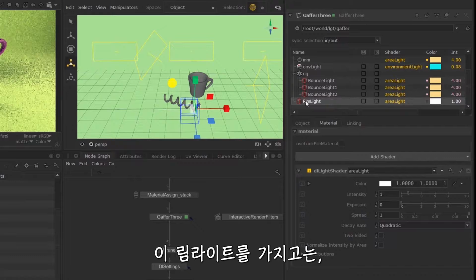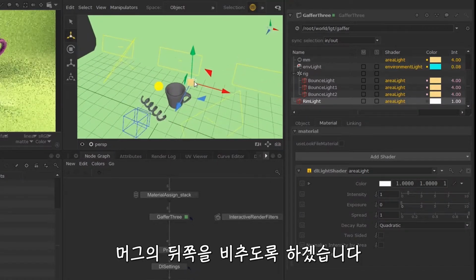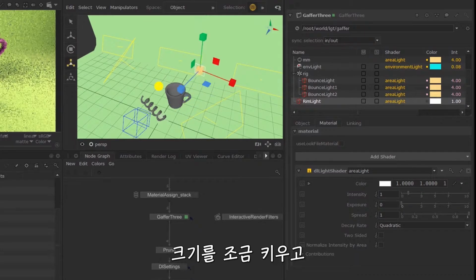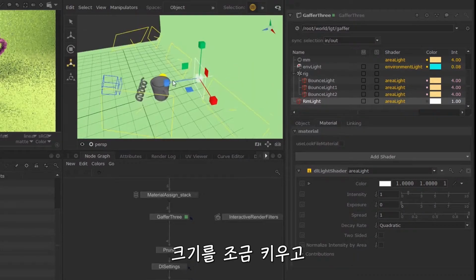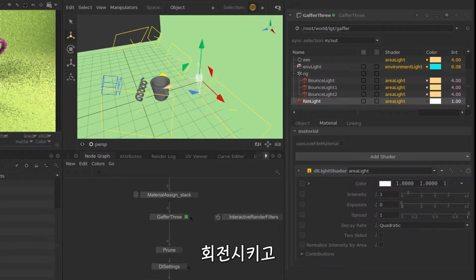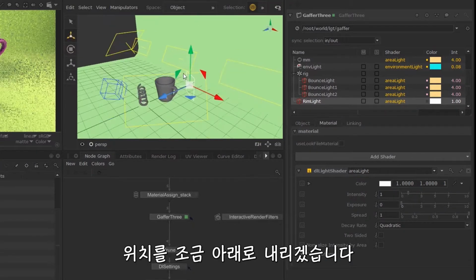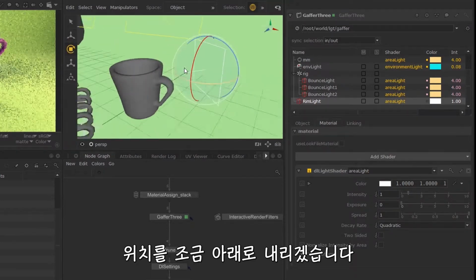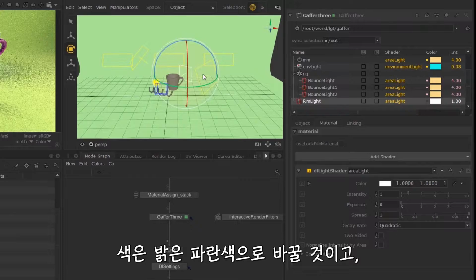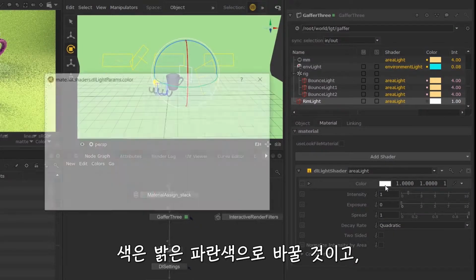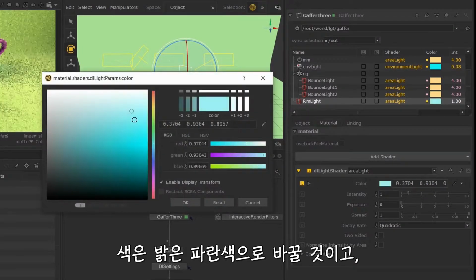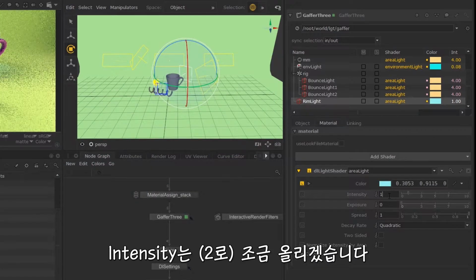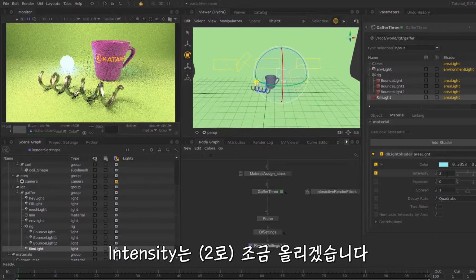There we go. So with this light, I'm going to have it light the back of the mug. I'm just going to lift this up, rotate that around, bring that down. So I'm going to set the color to a light blue, and increase the intensity a little bit.